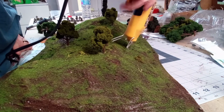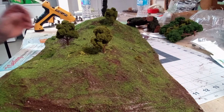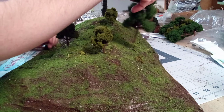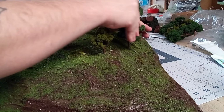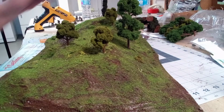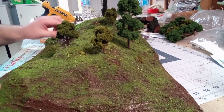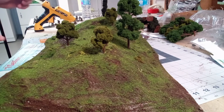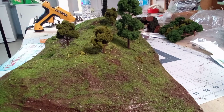Little bit of glue. Not too much. Let's not shake. Wow. Right. Stick it in there. That looks decent. See, I like to do the trees first because that's going to be my biggest cover. I don't really like doing a whole lot of bushes. I mean, I will, but right now I'm pretty low on anything I could really use to make a decent hedge or bush line or anything like that.